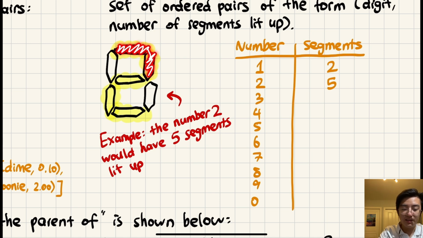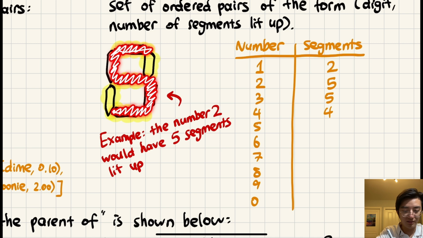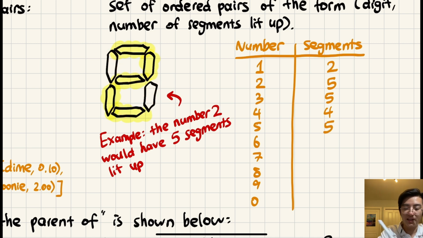With 3 here, we'll need this segment, this segment, this segment, this segment, this segment. And from that, we can see the number 3. So it takes us 5 segments. Okay, with number 4, it'll be this one, this one, this one, and this one. Okay, that's number 4, takes 4 segments. Very convenient. Number 5, got 1, 2, 3, 4, and 5. Okay, that's how we make number 5. 5 segments, also very nice. With 6, 2, 3, 4, 5, 6. Look at that. 6 segments for number 6.